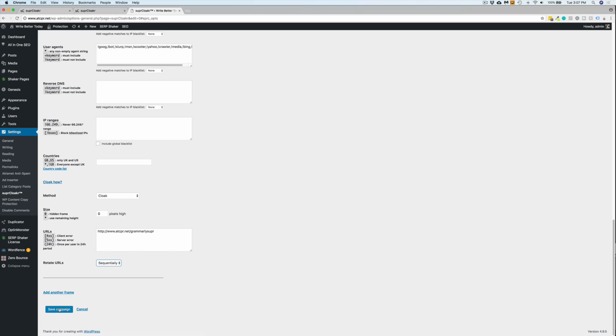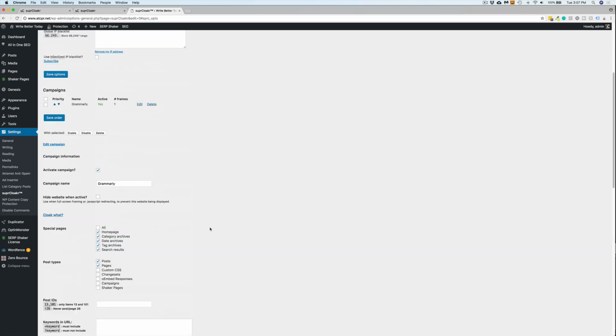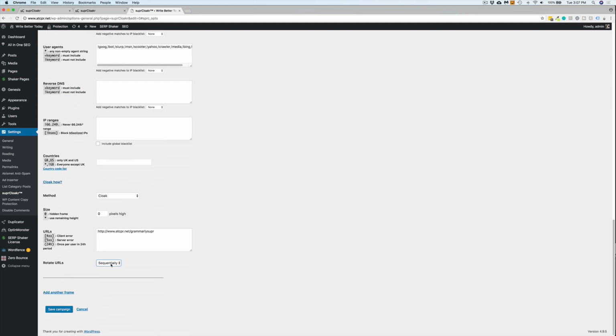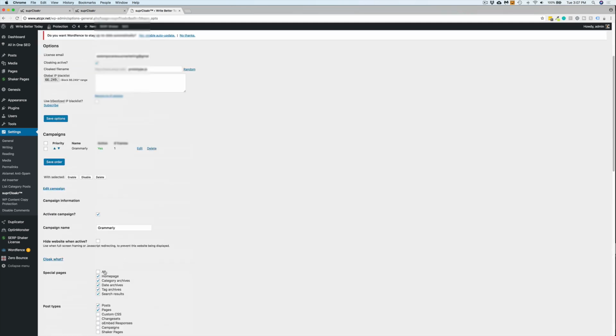So once you're done, you'll just click save campaign, and you can test this out again by giving these pixels some height, just to make sure that all those affiliate links are being cloaked, and this will give you the chance to see those pages. But once you see that everything's working right, you can set these to 0, click save, and that's pretty much all you need to do.